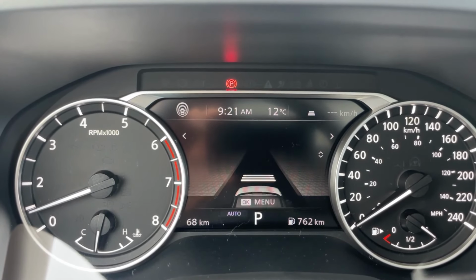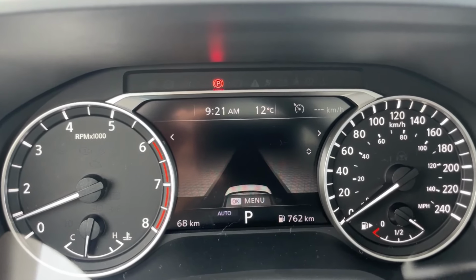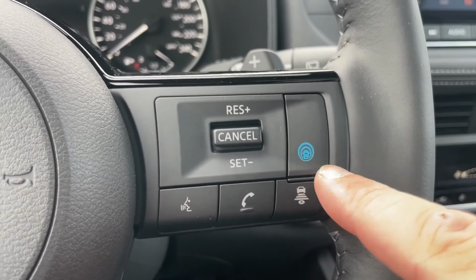Pressing and holding engages your normal cruise control. So that's a really big thing with that there.